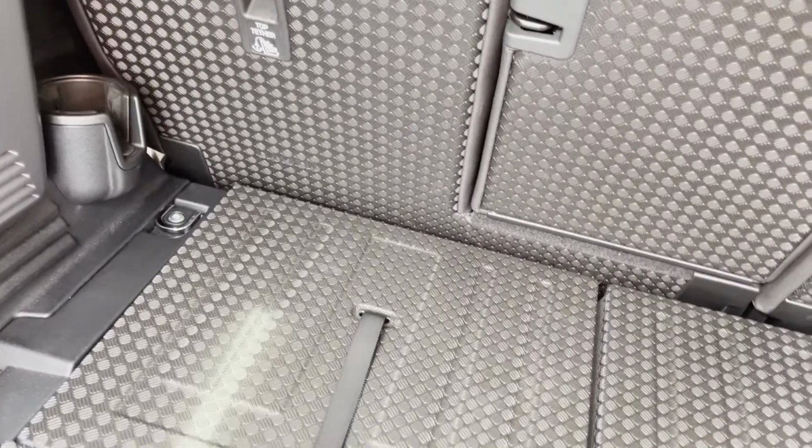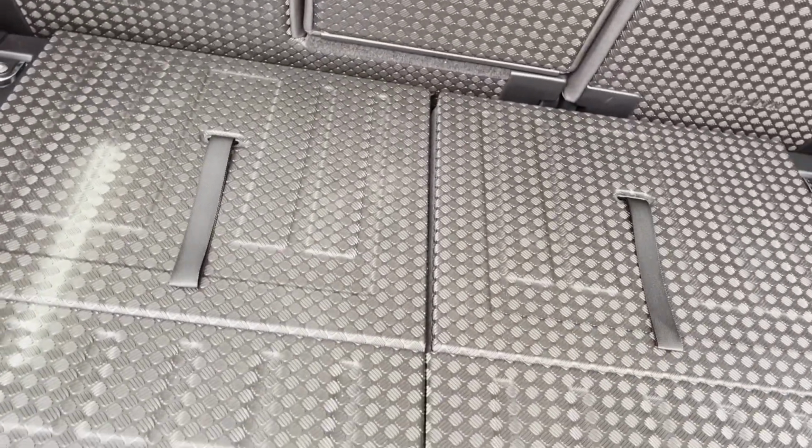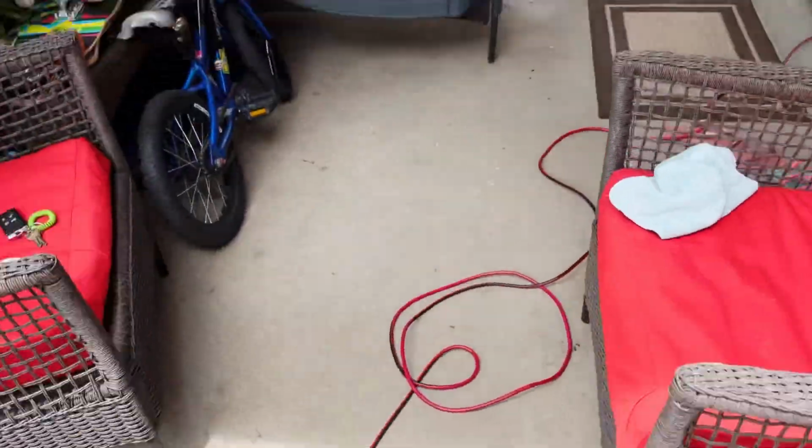So, as you see, I have this open area. This 110 has the third row passenger seats. I don't use them all the time, and when I'm not using them, I like to protect the cargo area. I went to Land Rover, and their cargo liners didn't have a lip that goes around the edge in case you spill something. So I'll show you what I have here.